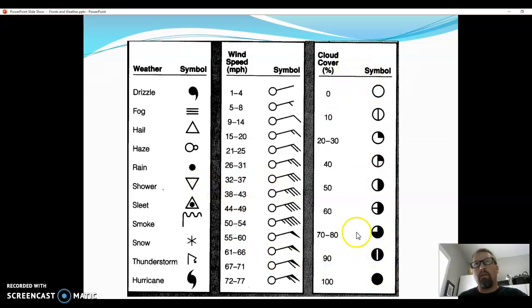You can see again here with cloud cover, same thing. There's some different symbols. We're going to stick the shading in, about the percentage. Again, that varies, and it's hard to determine how much of the sky is actually covered with clouds. So that's good enough for us. 100%, sort of 75%, 50%, 25%, 0. We'll stick with those.